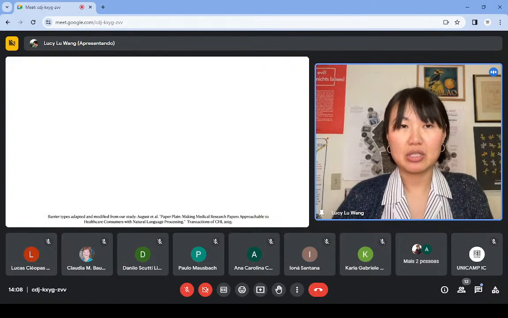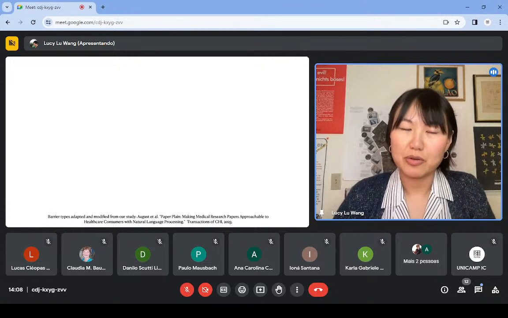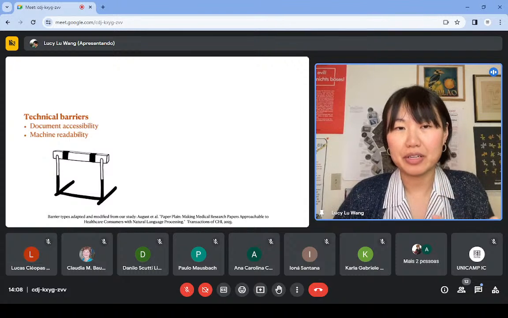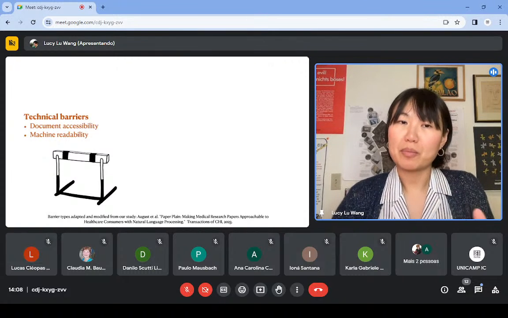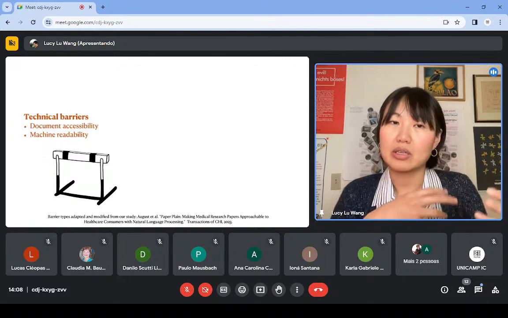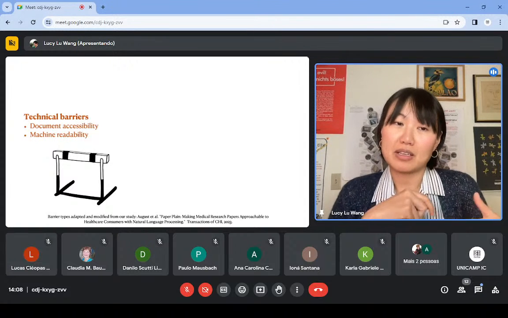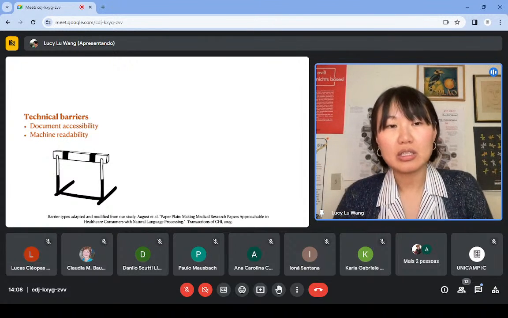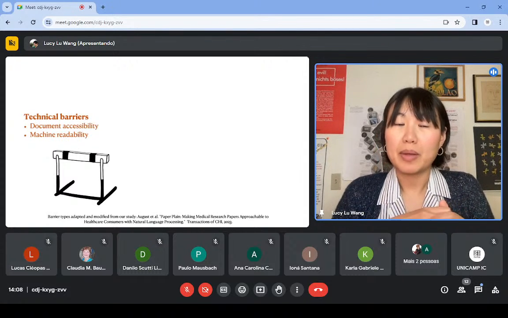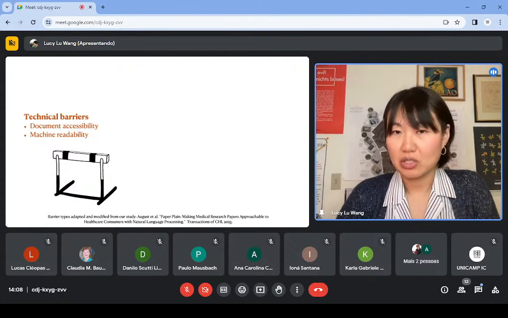the challenges. As I alluded to, making scholarly communication truly accessible takes more than just uploading a paper to the internet. There are certain technical barriers. For example, a paper might not be accessible to people who are less fluent in English, which is the primary language for a lot of scientific communication. It might not be accessible to people with poor internet connection or who use assistive reading technologies to read papers. Papers might also not be adequately machine readable, which makes it hard to search and discover their contents.